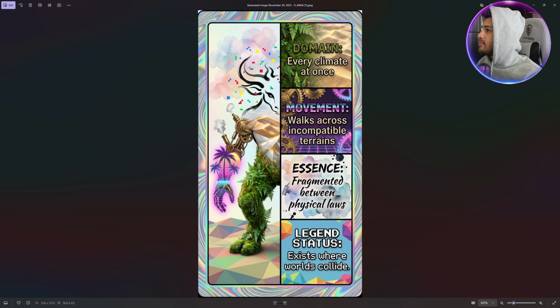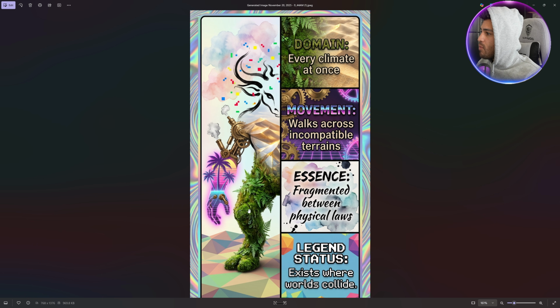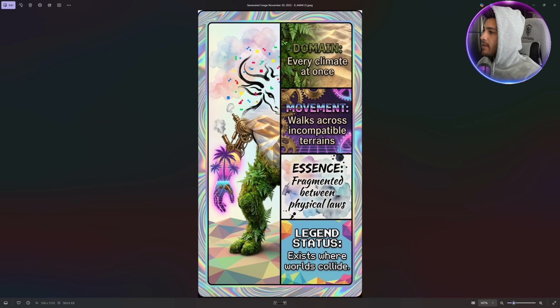I played with that as well. You could see here that this character is multifaceted, with multiple different styles. And the text itself is not only different fonts and different styles, but it also mixes multiple different styles within that image.